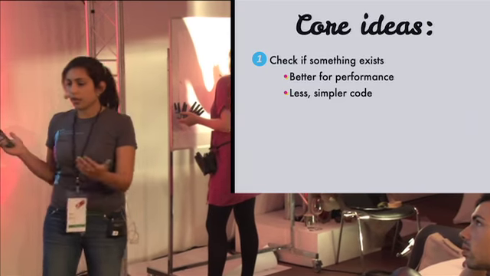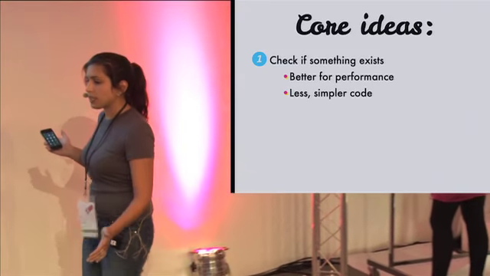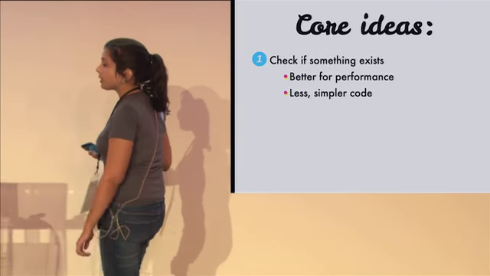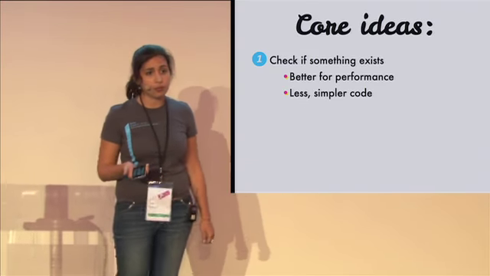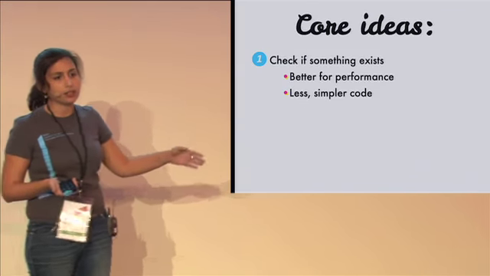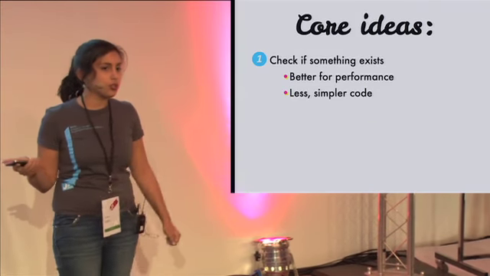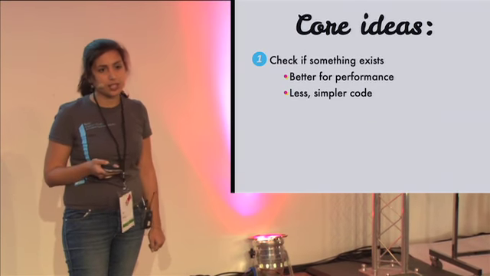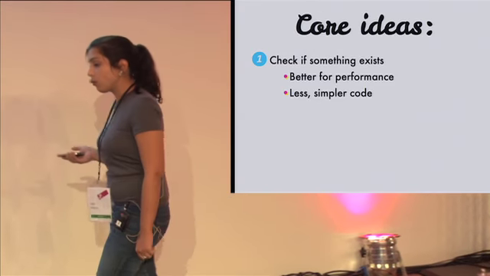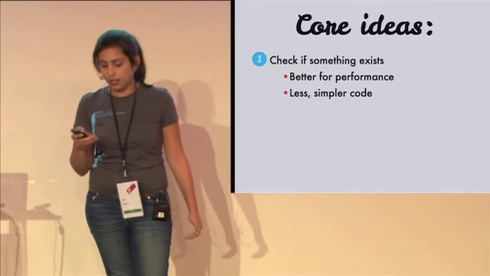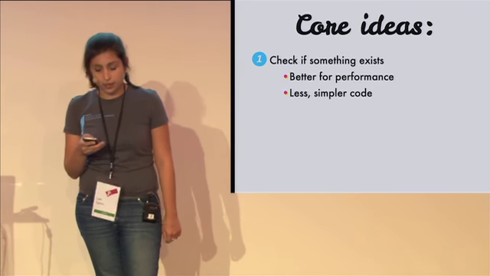You just check if an API is there, if a property is there, if a function is there, and if it is, you assume that the feature is present. This is much better for performance, because you just check existence of a property, and it's much, much simpler code. Usually it's just one line, but sometimes it doesn't work. Sometimes there are false positives, or sometimes it's just not possible to detect a feature by detecting if something exists.